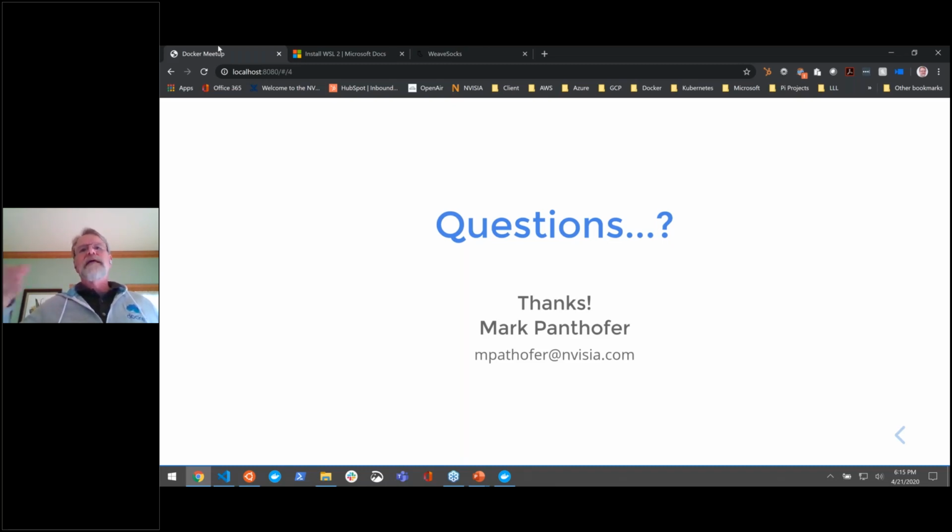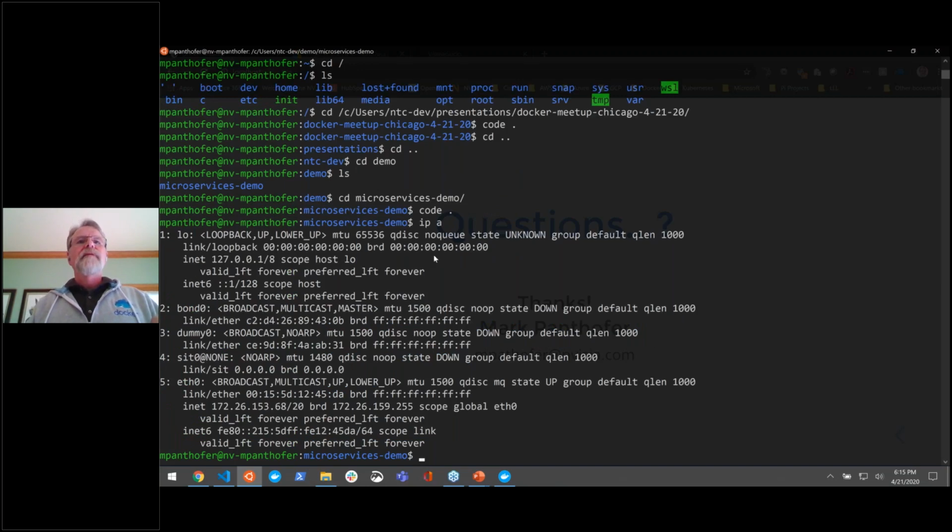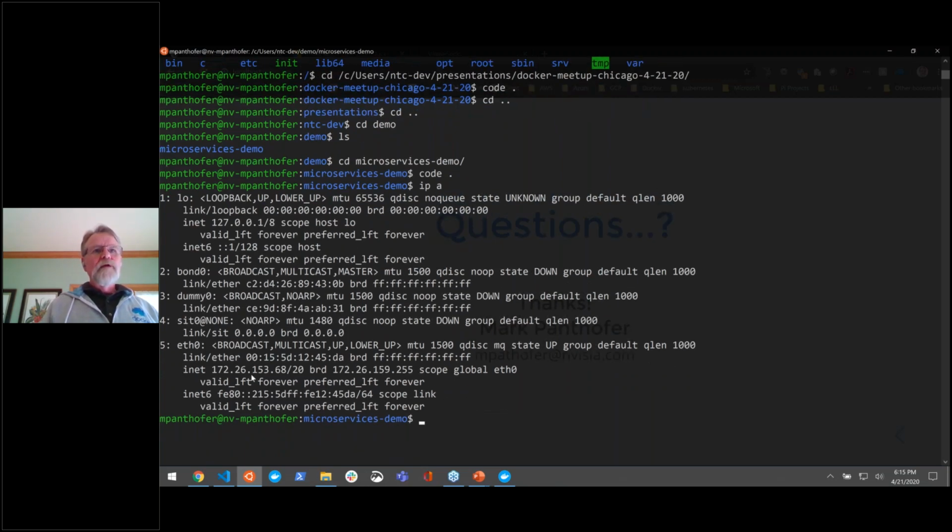IP that has been assigned to that VM. So if we go in here, if I do an IP, the way it's connected to the adapter. Oh, and it's also using IPv6 as well. 172. So the thing is, what the IP of the box is depends on the adapter.